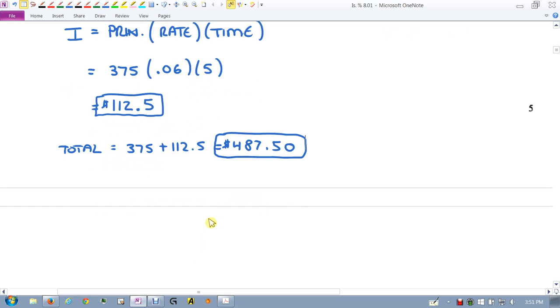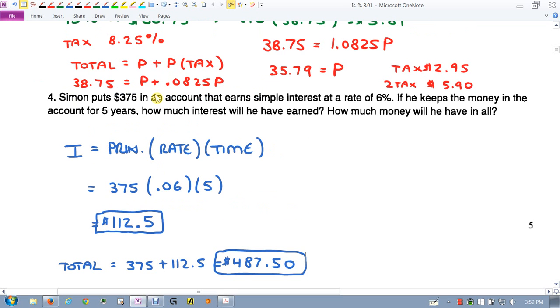Let's just look at this real quick. Let's turn this around. What if instead Simon borrowed $375 because he opened this credit card at his favorite little shop, and the credit card is charging him not 6%, but more like reality, 25, 26%? Let's go with 26%. If he keeps the money in the account for 5 years, so that means he's making minimum payments on it. Actually, what we compute is like he made no payments, but minimum payments is basically like no payments.